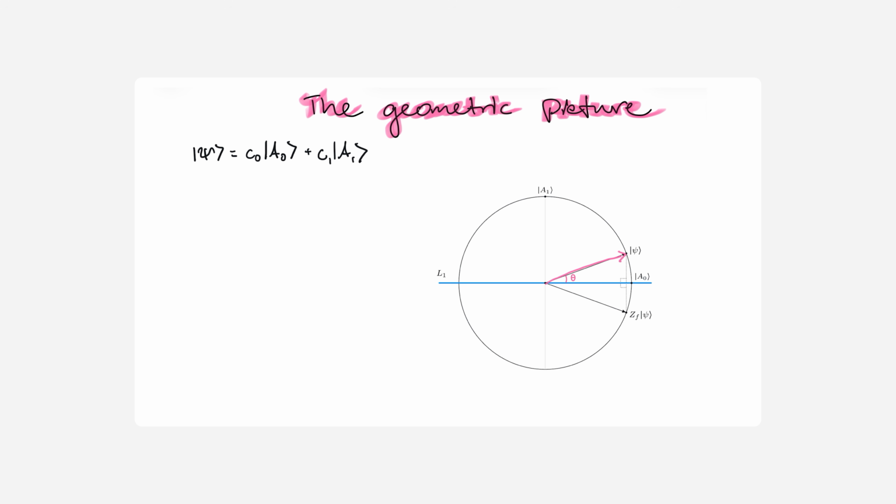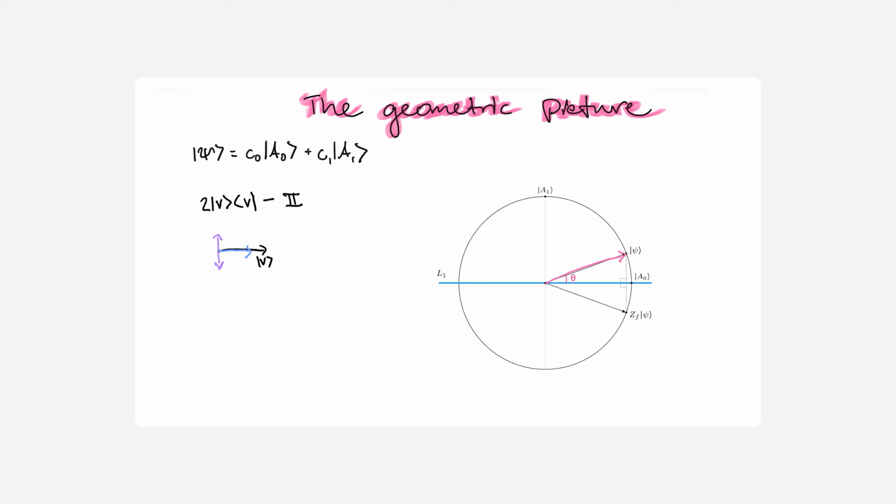A1. Second, we need to know that an operator of this form, 2V minus I, reflects any state about the axis defined by V. To see why, consider what it does to 2 simple cases. So here's V. A state along V is left unchanged, and a state perpendicular to V gets its sign flipped. If you'd like to check those 2 cases yourself, pause the video now.